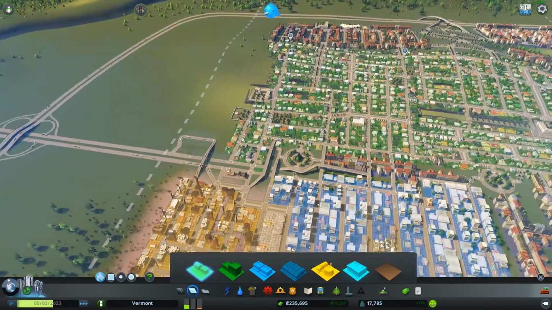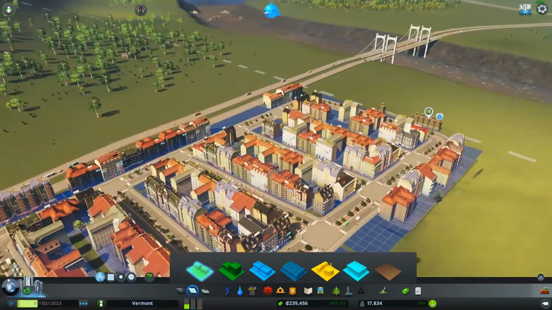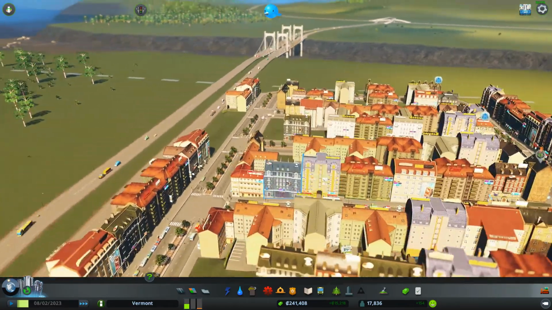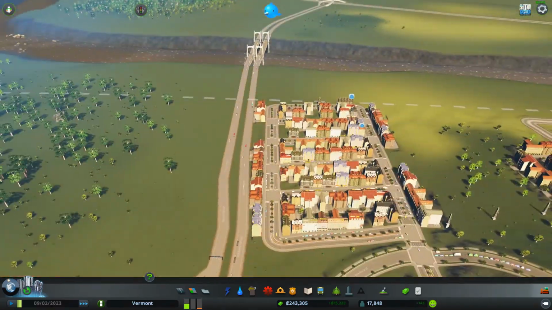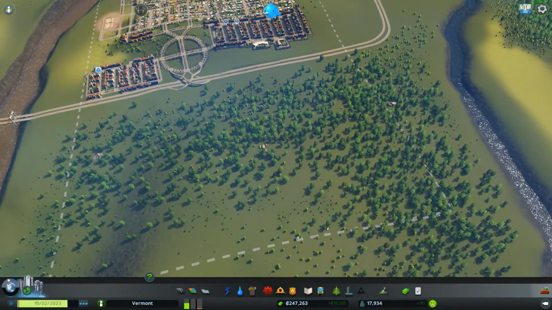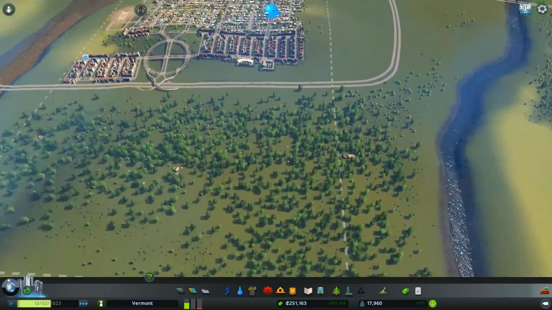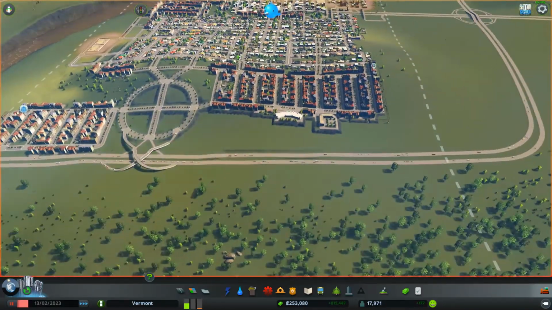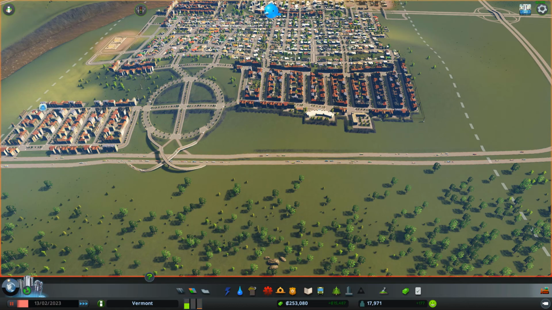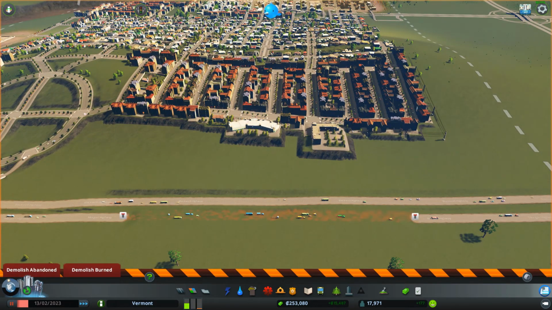But last time we left off, we got some more expansions, and we got this very, very nice little commercial area out here. Looks actually very nice still. I still really like the way it looks. Looks very, very cool. But I was thinking of different things that we could be doing in today's episode. We might want to start thinking about expanding out this way to get some more space for residential. As you can see, we do have a demand for residential. So let's go ahead and start off the episode by doing that.